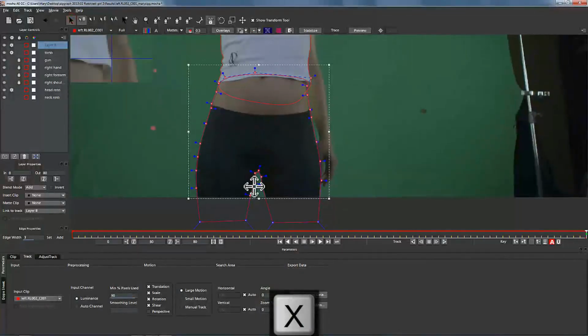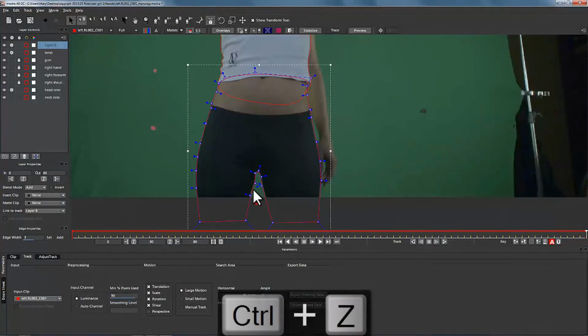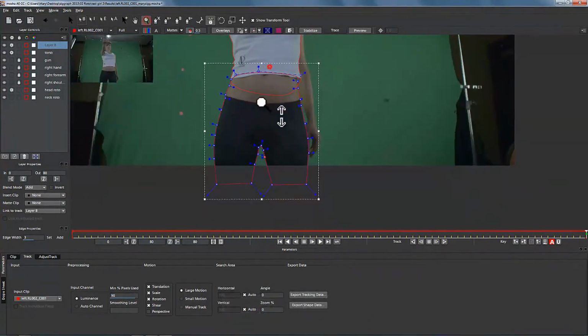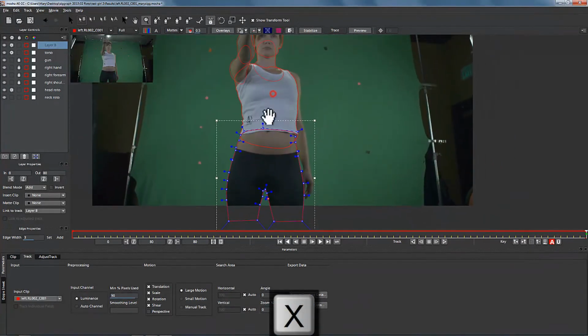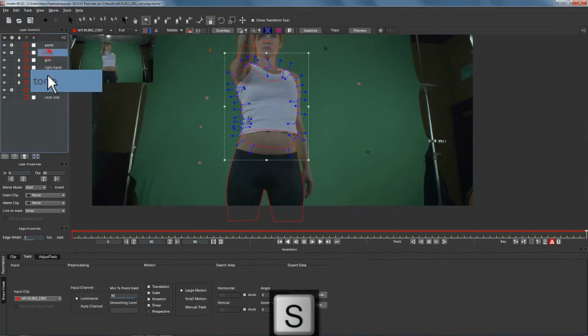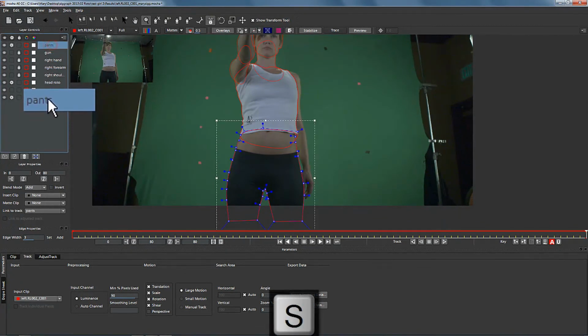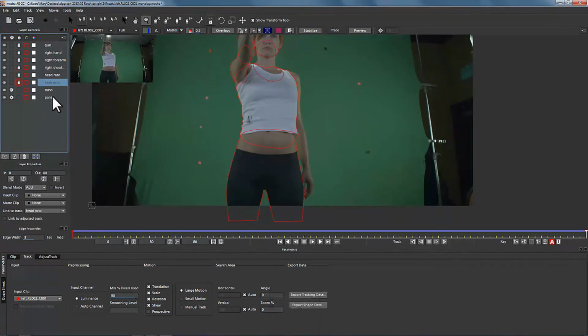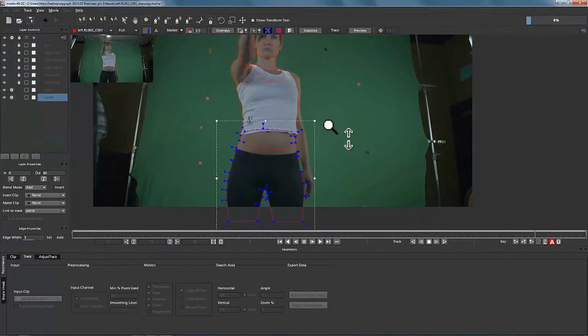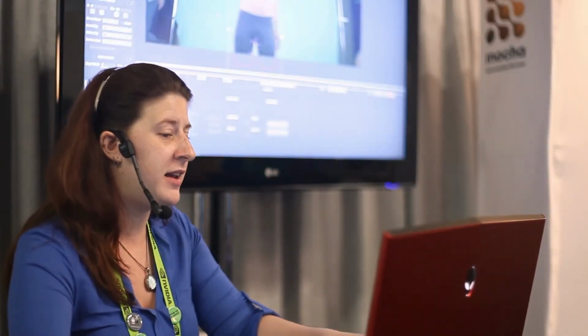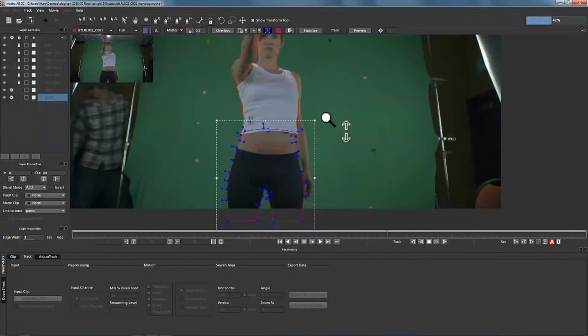All right, so we're going to go ahead and fix this right quick. We're just going to adjust this shape because I want my roto to be nice and crisp looking. Okay, and we're going to go ahead and track these both backwards. So we're going to call this pants, call that torso. We're going to drag them under everything as well. We're going to lock our head and neck roto, okay, and we're going to track these backwards. So we're just going to go ahead and hit track. And because I have stabilize on, it's not zooming anymore. It's just showing me what we're tracking.